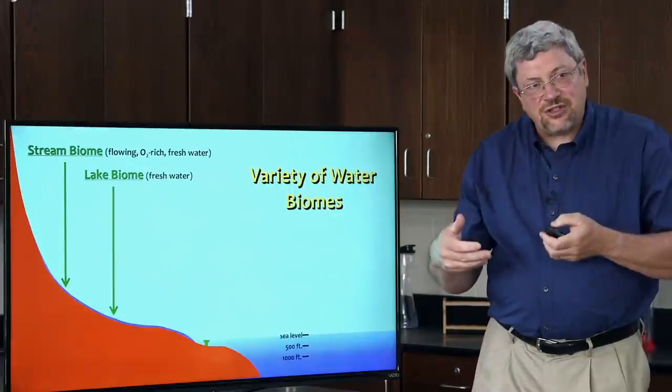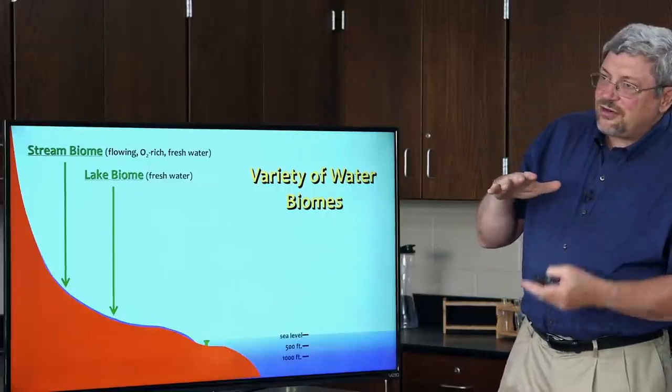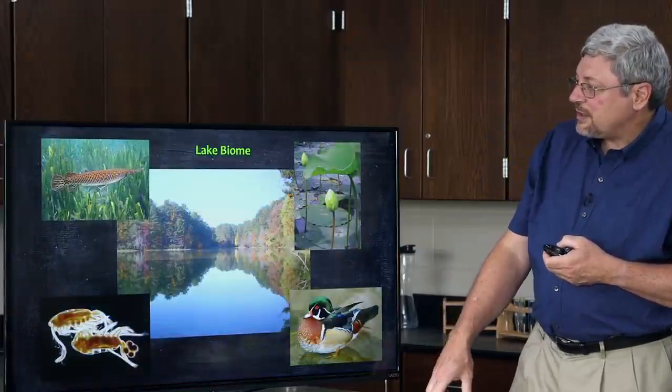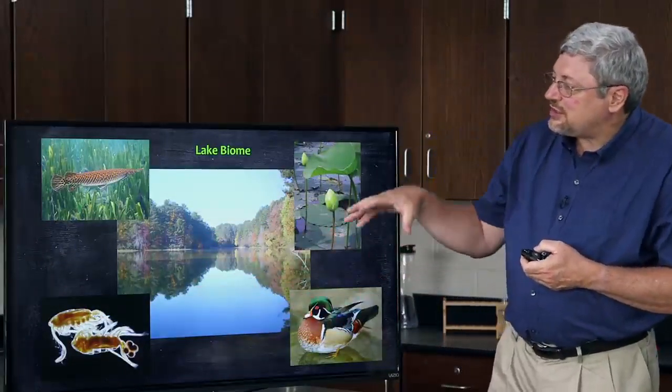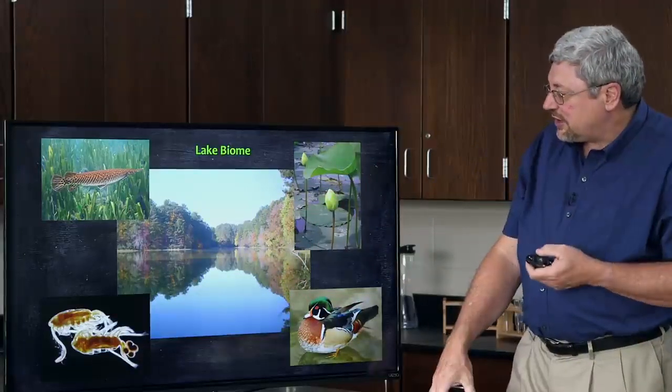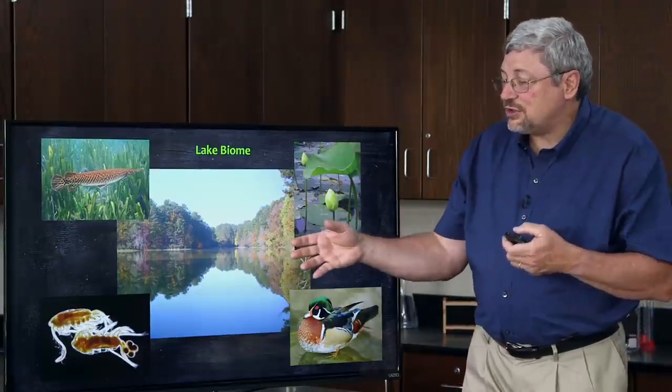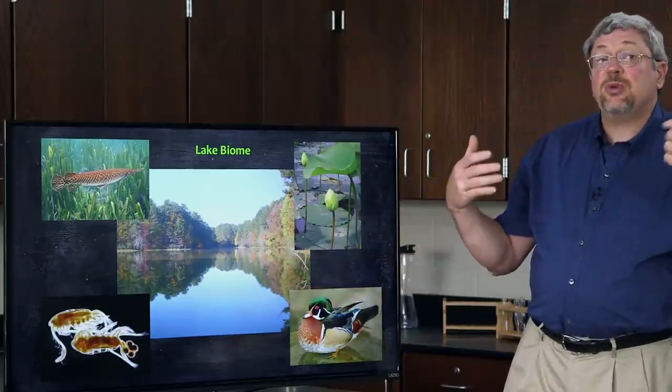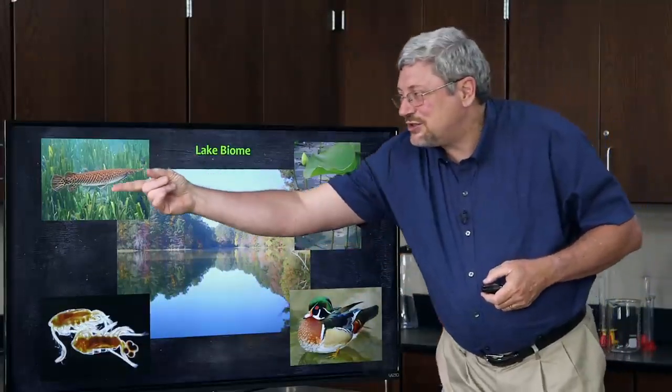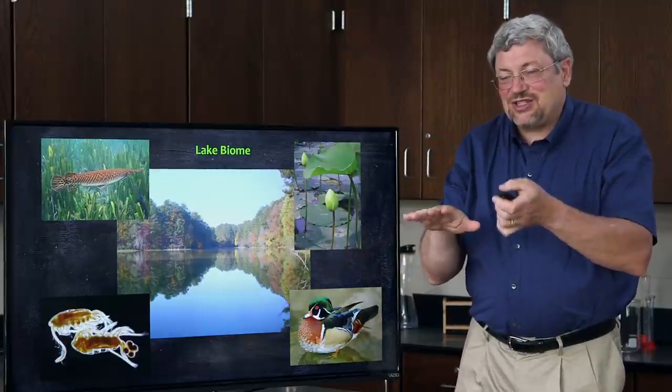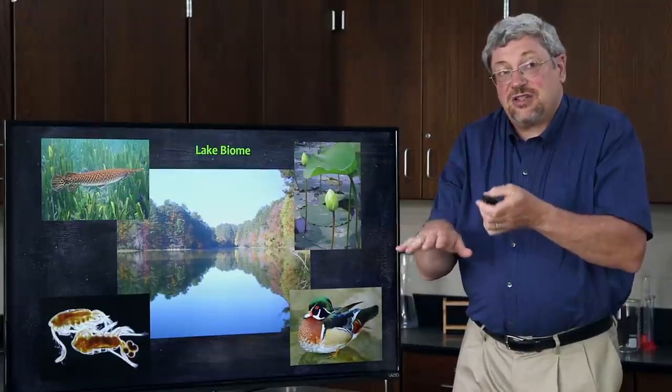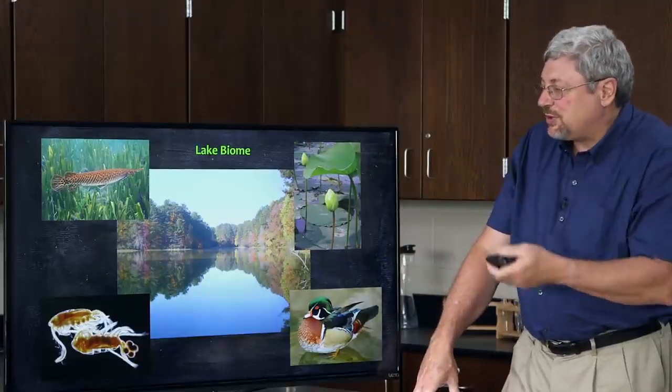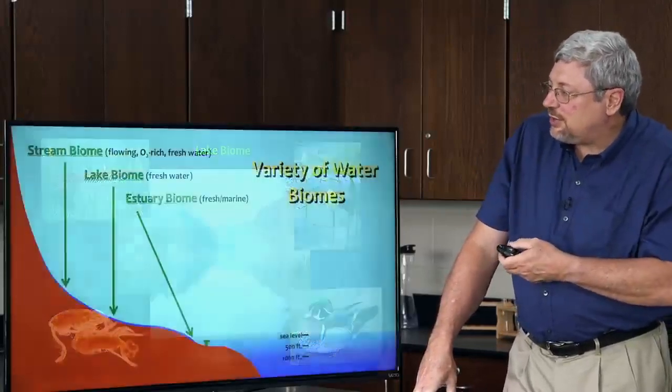First of all, there's less oxygen in that water. Second of all, very often it's deep enough that there can be dark places in the water which you don't find in streams. The lake biome then is created specifically to fit that particular set of conditions. Fish and other organisms that don't require quite as much oxygen live in lakes. You don't have to worry about swimming upstream in order to stay in one position. So you can have fish that in fact, all they do, they can stay in one position just by simply staying in the same position vertically. They just float there like the gar. Special organisms, both plants and animals, are created for the lake biome.